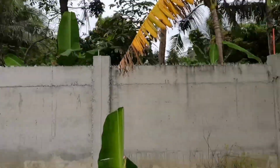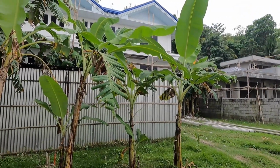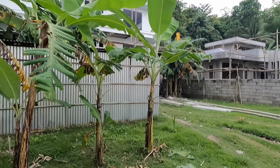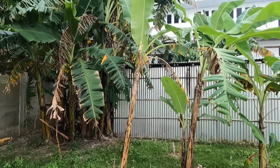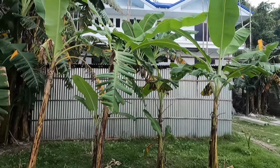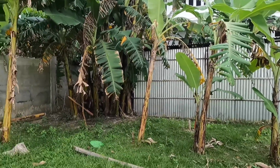It's another bad thing. Okay, so I planted all these, or had planted every one of these, because when we built the house, there was a lot of banana trees, and we couldn't transplant the big ones, so we took babies off of every one, some of them too. And there's some Lacatan bananas in here, and most of the ones on this property are Sabah bananas, but a couple of these are Lacatan. I don't know which ones. They can tell, but I can't really tell which one is which.